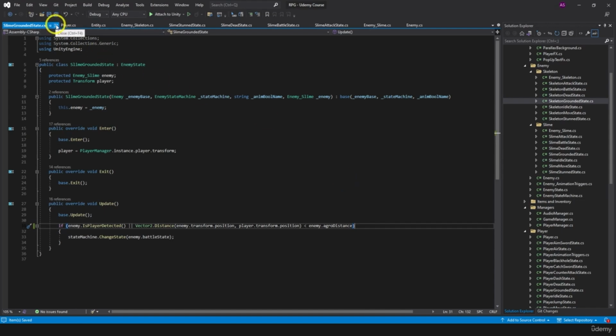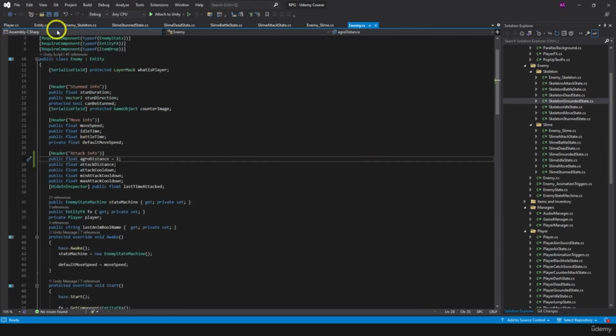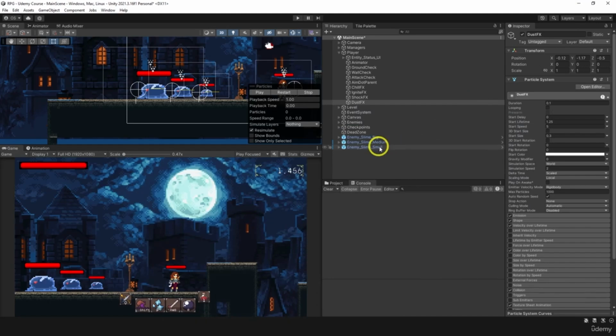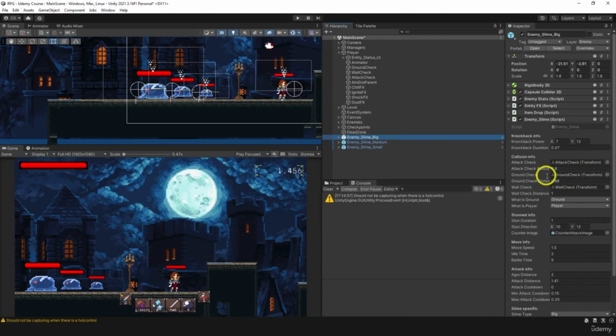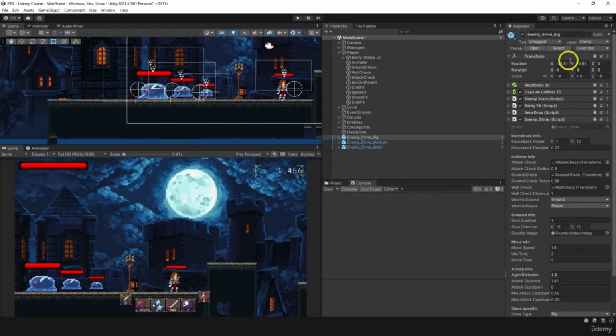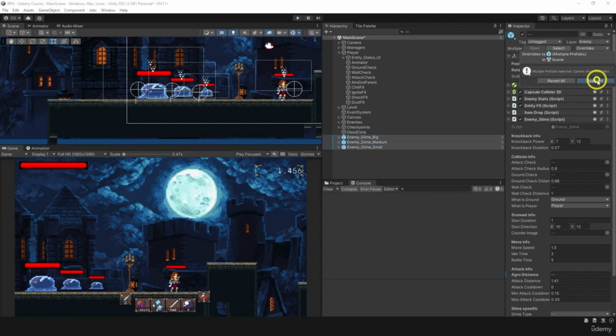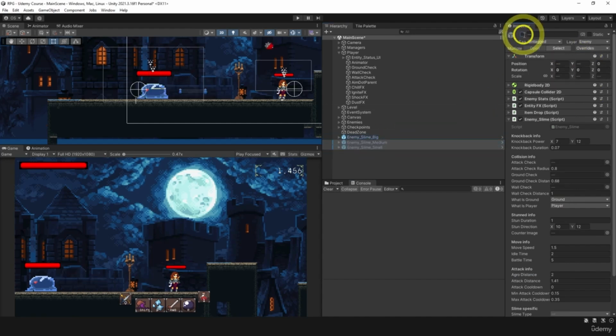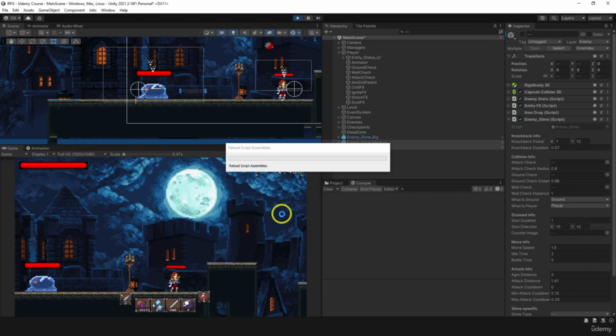So we fixed another issue. Now he's gonna be entering battle state even if you're behind him. And let's go check these 2 fixes, all right? So movement and aggro of the big one. Let's take the big one, find aggro distance and make it 3.5, right? So even if you're behind him at a distance of 3.5, he's gonna take aggro. I'm gonna take them all, apply override, switch these 2 off, and go to play mode.